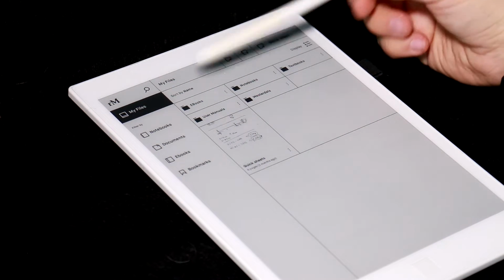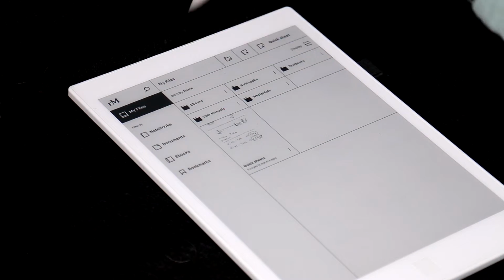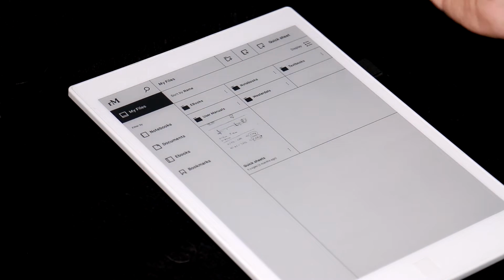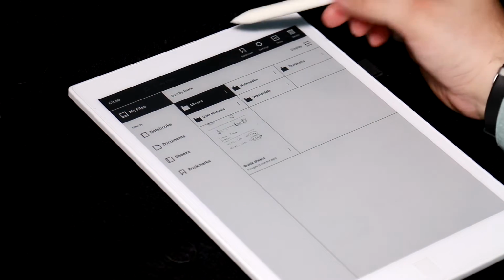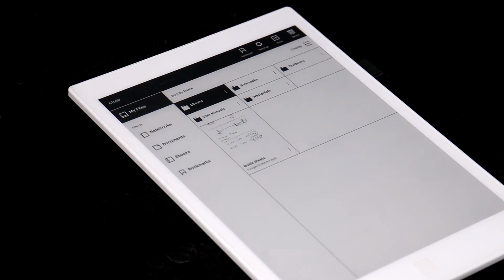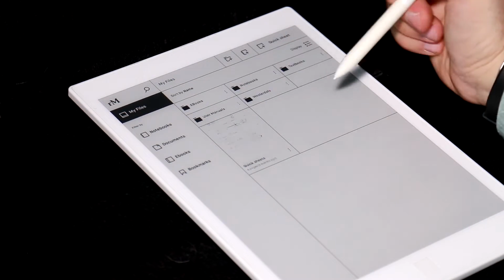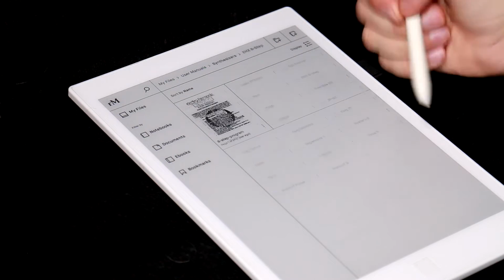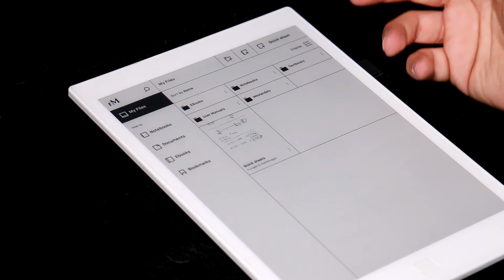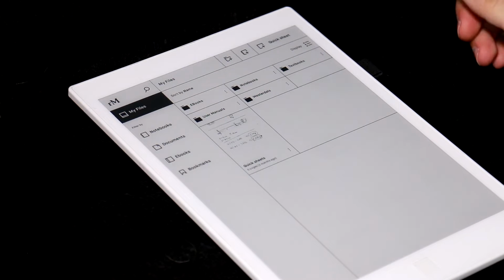Additionally, I think it would be really fun if you could have an option to customize and add shortcuts to your favorite folders here on the side. So you could say, I don't know, in an option here, add to quick access or quick launch or whatever. That would be very cool, because then, instead of going inside here and then inside here and then inside here, maybe I just want this folder to be here. That's just a small thing, of course, but a bunch of little small things always amount to something a little bit more meaningful.